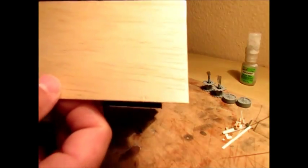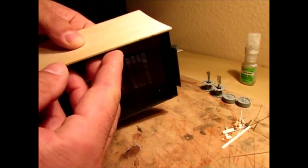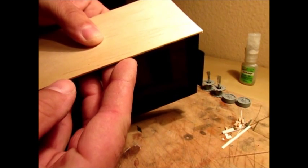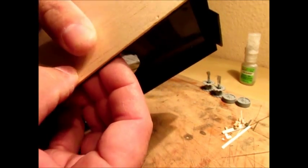And what we're going to do is we're going to line up our plank with the bottom of the hull. Remember, this is wood. It's not precise. So it's not going to have a precise laser cut line.